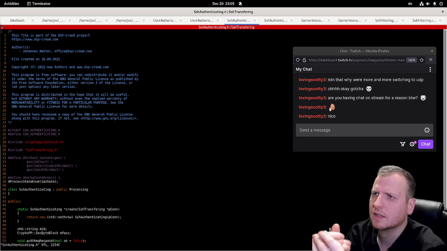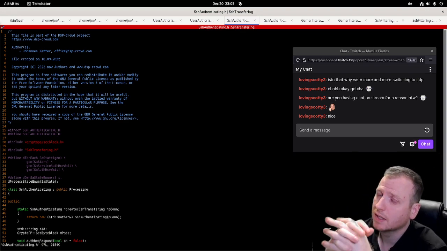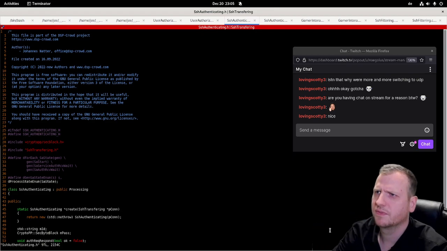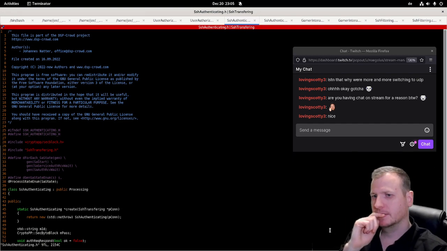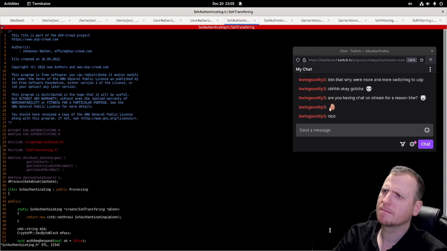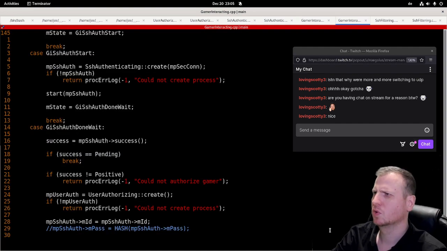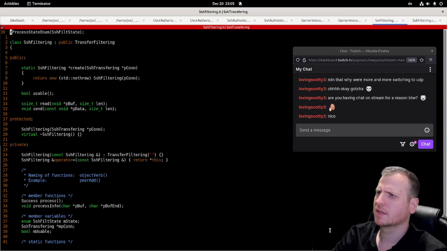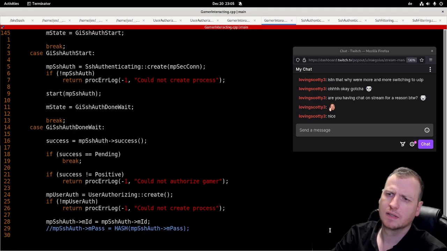yes, but we also have to create an SSH filtering process. As soon as that's it. That's the thing. Because we create two processes in parallel.